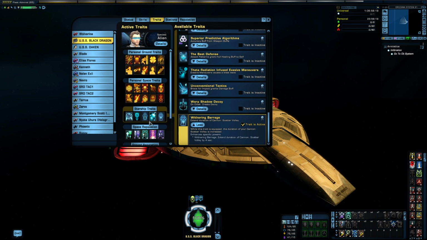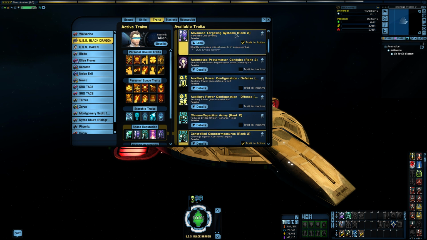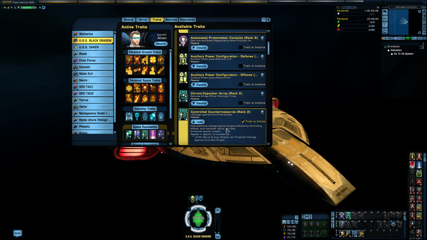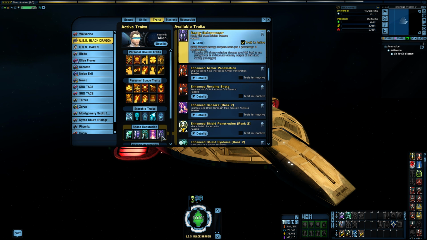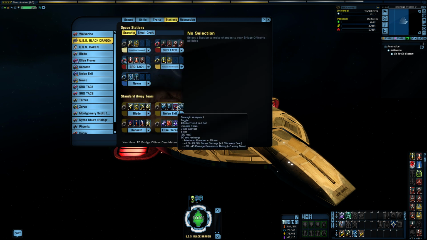Space Reputation, running Precision for the crit chance, Advanced Targeting Systems for the crit severity. Already gone over Controlled Countermeasures for the bonus damage, thanks to the Cold Hearted. Magnified Firepower for the 6.3% bonus weapon damage. Energy Free Conserve to try and pull some hit points back. And that's everything there. Now stations.